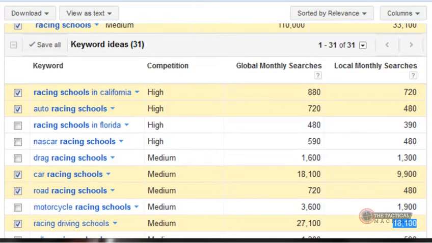Now this is an important thing to note: don't assume that just because a number is higher, and more people are searching for that in a given month than for this keyword, you should pay any less attention to this keyword.